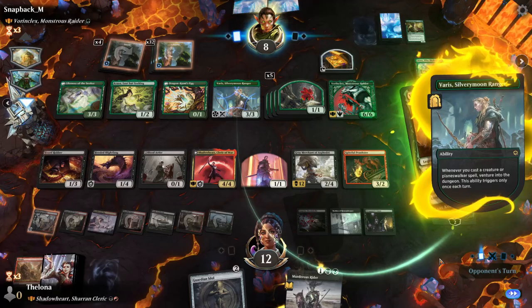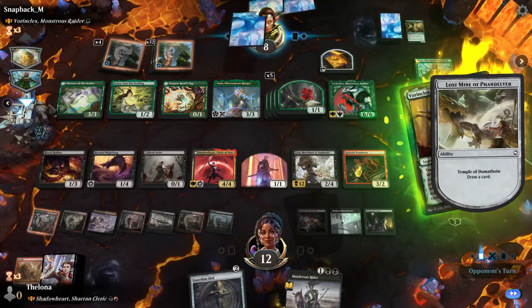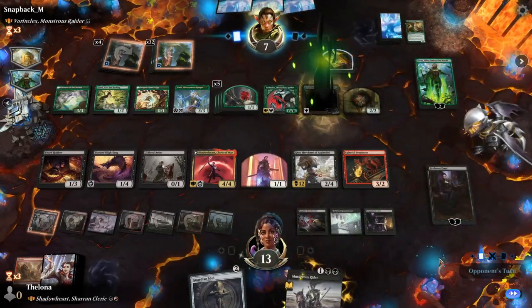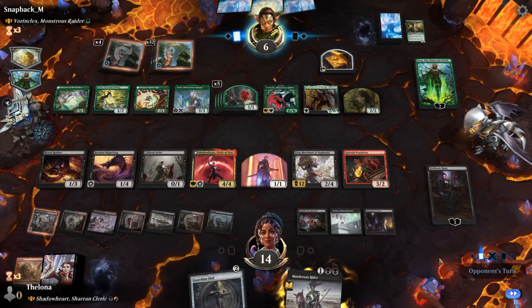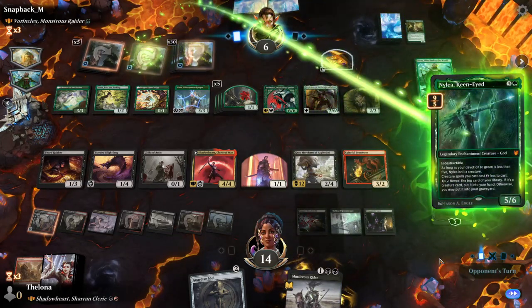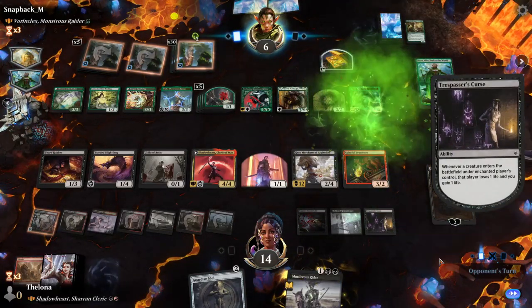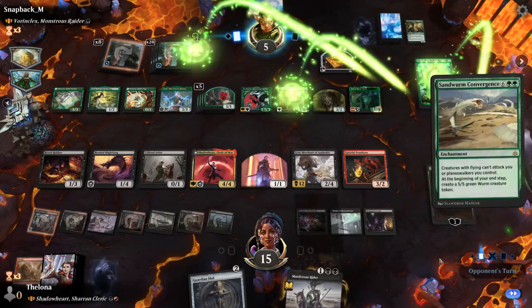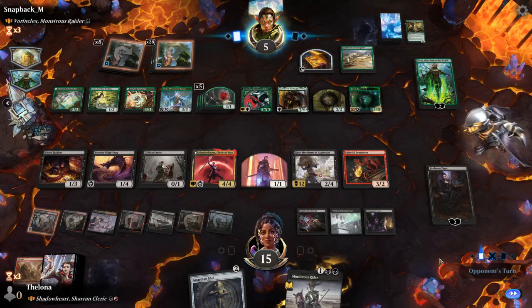That Vorinclex is not a big deal. They have 10 trillion mana. They already had 10 trillion mana. Like, the damage is done. Even though nobody likes Vorinclex, it's there. Now I think they're getting themselves killed. Sandworm Convergence. That's going to make another token and get you killed.